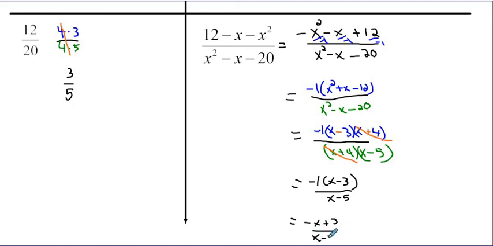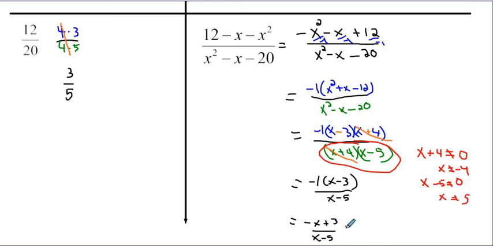However, we have not completed the domain restrictions. So how do we do that? Well, I always like to do it at this step right here, because even though I canceled it out, again, that's going to have a name later on a graph. So we can't really get rid of it. We just set them not equal to 0. Again, we're finding the opposite of solutions. We're finding unsolutions, or whatever you want to call them. But it's the same process. We are using the zero product property here. So x cannot equal -4, and x also cannot equal +5.